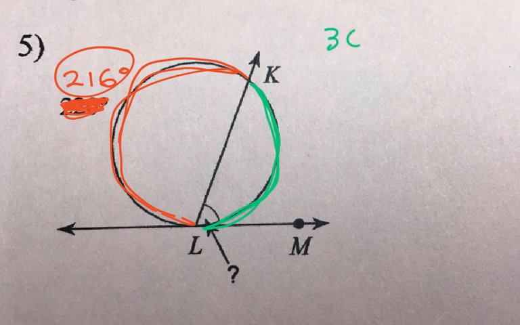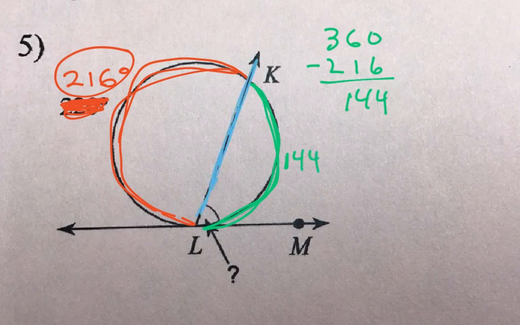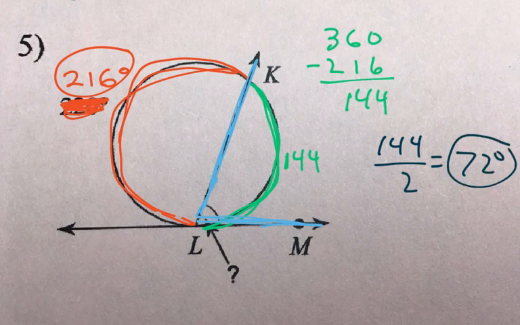Of course. I'm going to take 360. I'm going to minus the 216. 360 minus the 216 is 144. So now that I know that's 144, would you agree my missing angle, which I'm coloring blue here, cuts out the green? And we just learned in the previous problem that the arc is always double its angle. So therefore, its angle is always half the arc. So I know 144 divided by 2 is 72. That angle right there in blue must be 72 degrees.